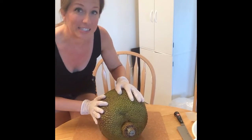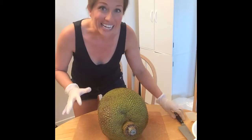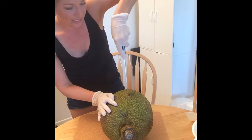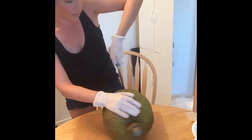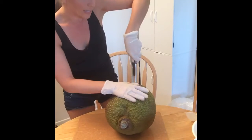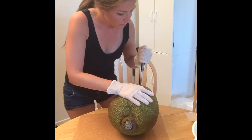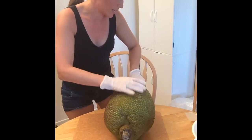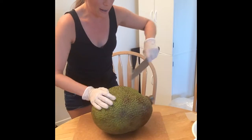So I'm going to cut into this baby. We'll actually see if I can cut into it. I'm not sure if I can, but okay, here we go. Easy. I'm just going to slice right in. You can see I'm just slicing in like this. Slice down. Now the problem with jackfruit is the middle. So hopefully I can get through the middle. I think I'll at least just take out the outside.